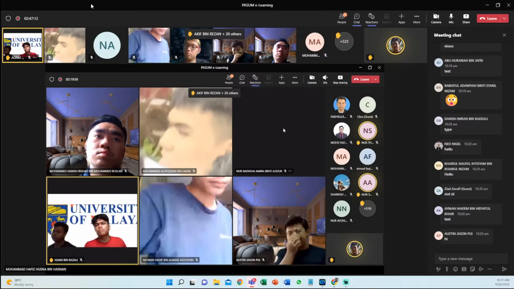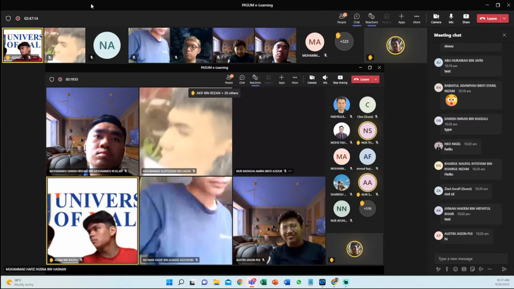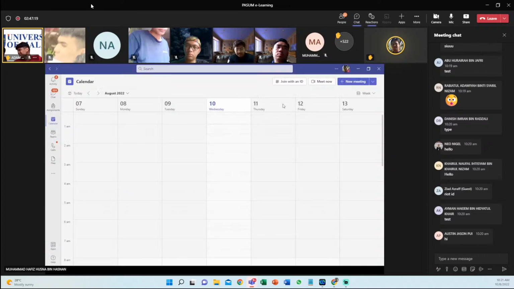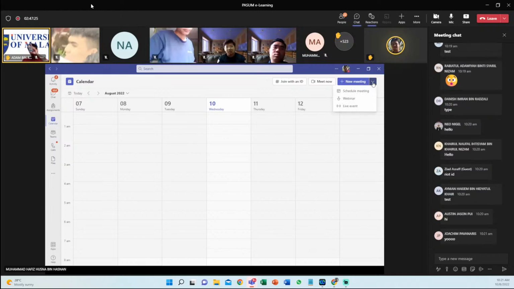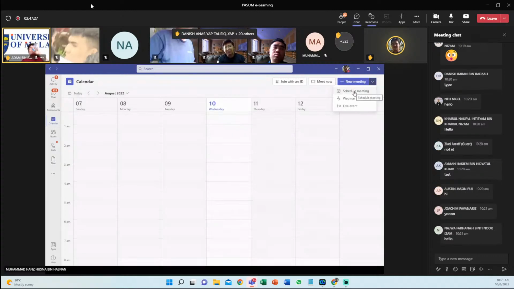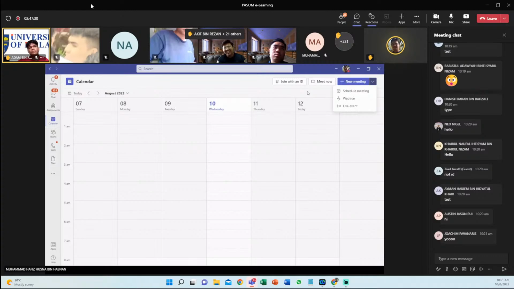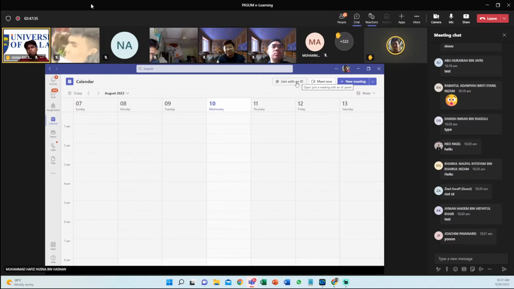Okay, saya nak tunjuk lagi satu untuk the function kat sini. Kalau awak tengok dekat awak punya calendar, you can set beberapa jenis meeting. Okay, contohnya kat sini schedule meeting, you can schedule meeting. This one is for the normal meeting. Okay, sorry. This one kalau you nak join the meeting menggunakan ID. Awak ada ID meeting, awak just type, klik sini dan type. Kemudian kat sini adalah meet now. Meet now macam nak contohnya awak nak buat meeting tersebut segera tanpa awak nak preset apa semua, just klik meet now and you add one by one macam yang saya buat tadi. You boleh call up dan sebagainya.